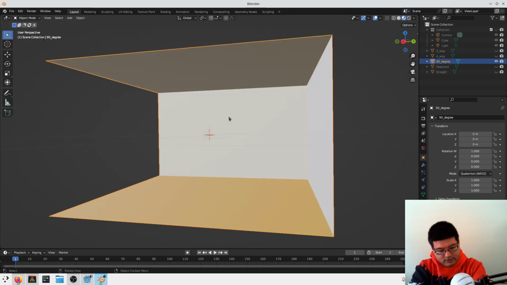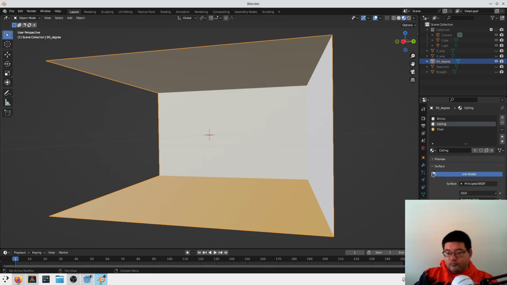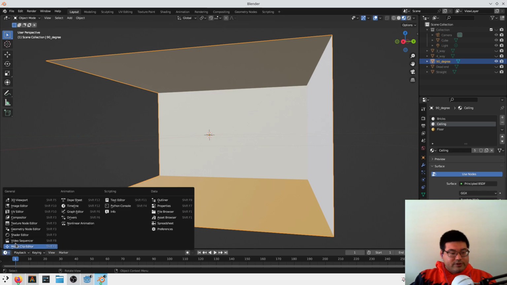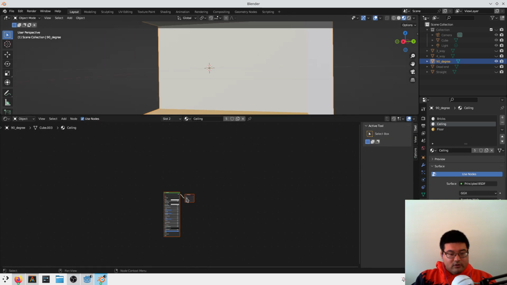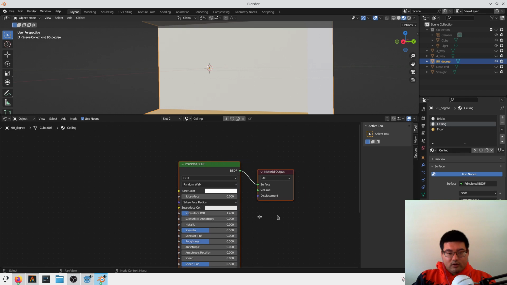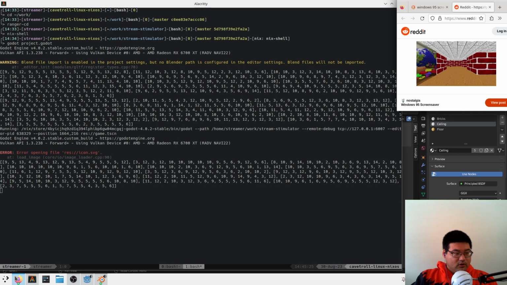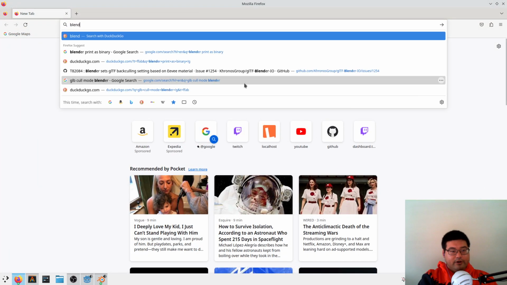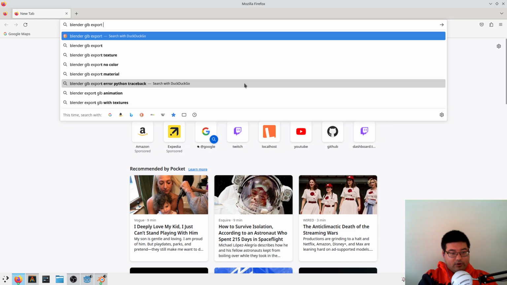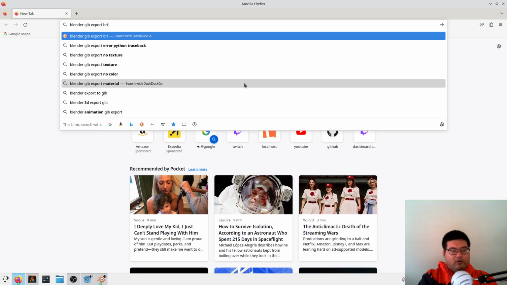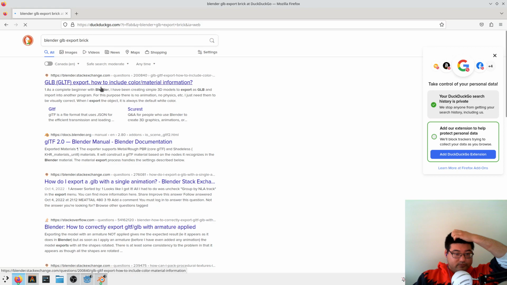Okay, so that's good to know. What does my exported shader look like? Nothing? Very cool. Gotta do some Googling, I guess. Blender GLB export brick. Maybe I just have to hand roll it.